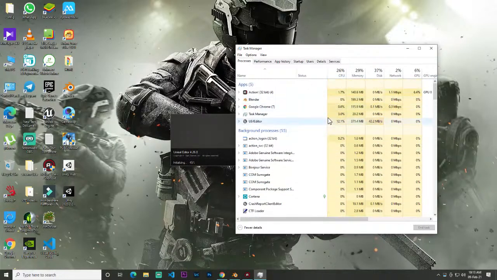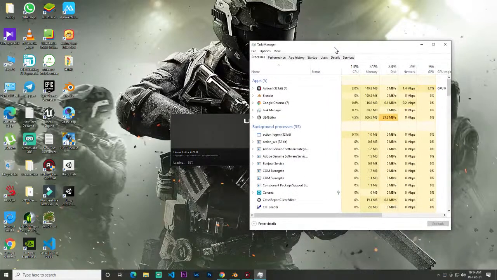Here you can see it's now just opening and using my RAM. You can see what the progress is. So that's why when you try to make a game or export your game, it lags so much. Okay, how can I fix this lag when I export or import a model in UE4?